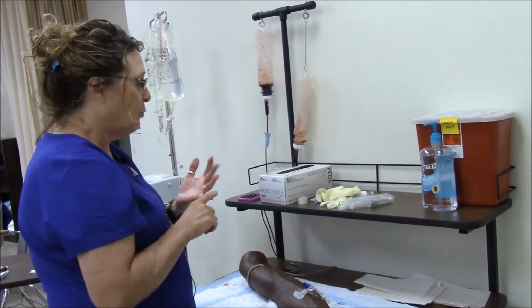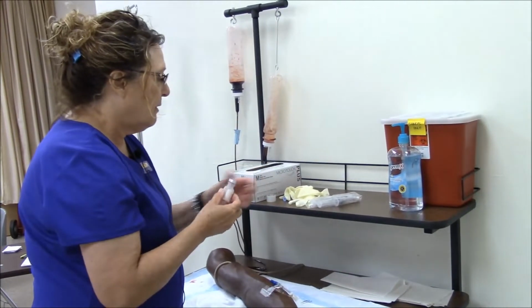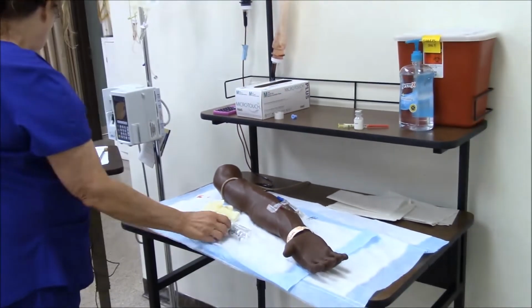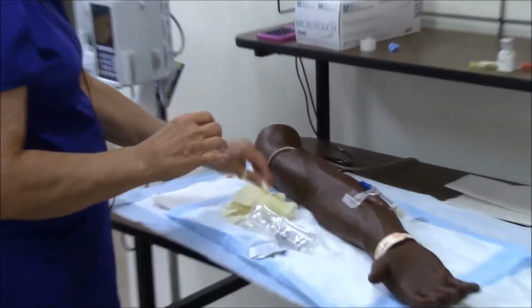We've checked our medication once when we were in the med room. We'll check it again. So now that we're here, make sure that our MAR and our medication match, and then we'll set it down and we'll get ourselves ready to give our medication to our patient. Okay. Now, we're going to apply clean gloves.